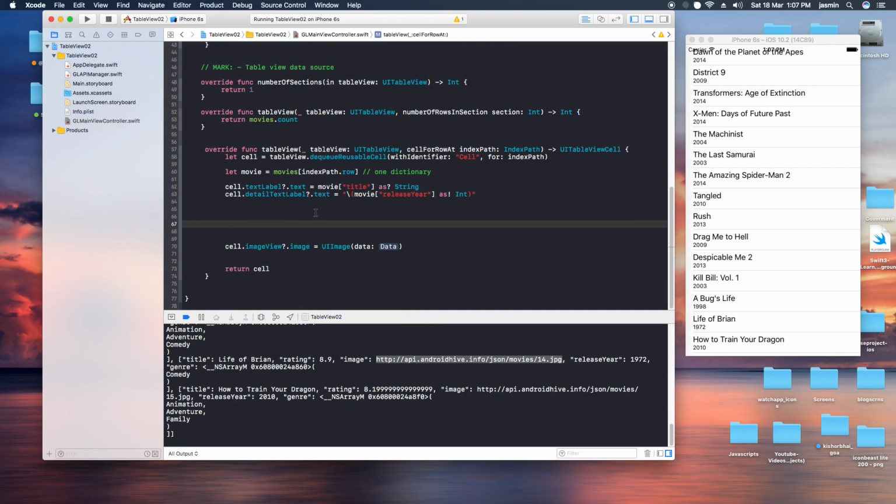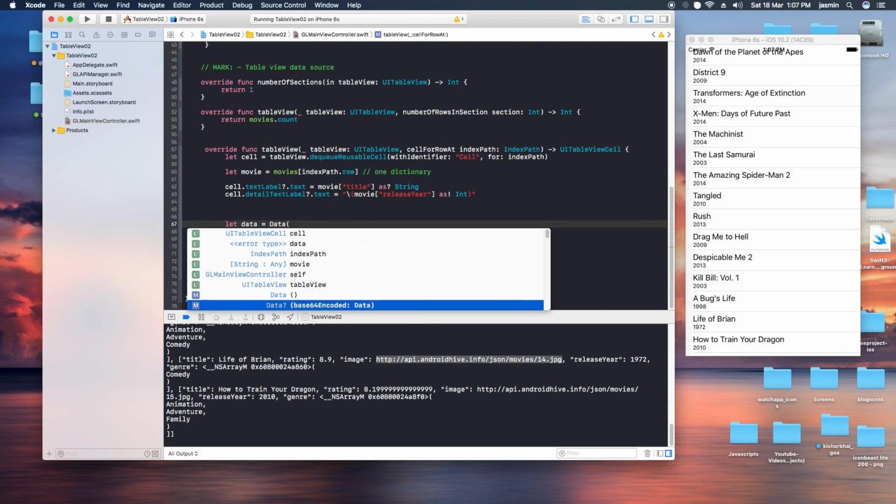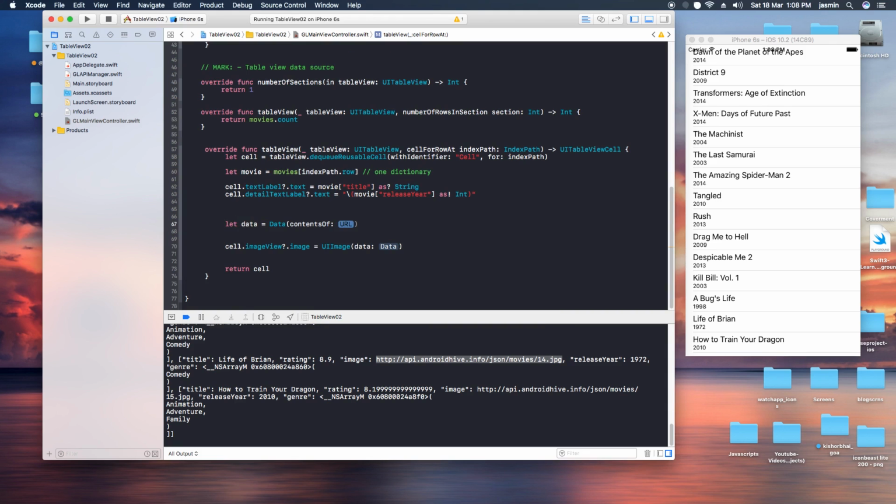So to do that, data equal to Data, and in the URL we need to put a string type, which must be of the movie's image.